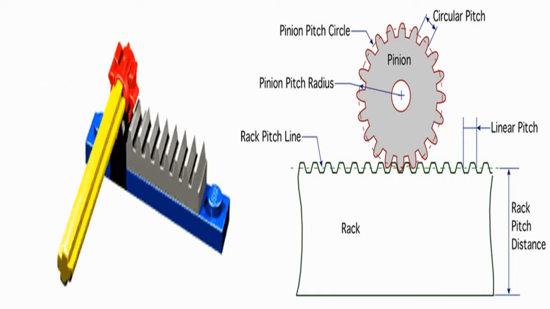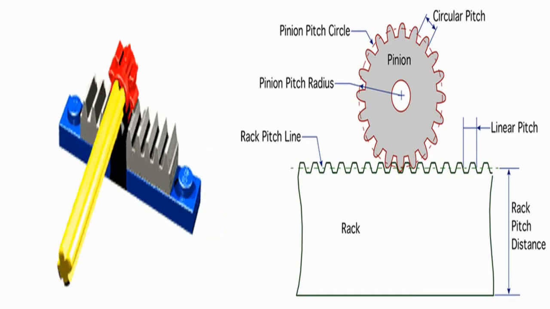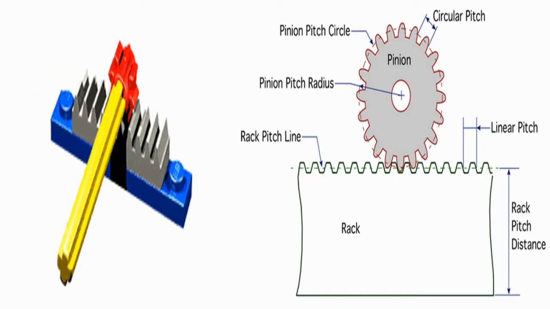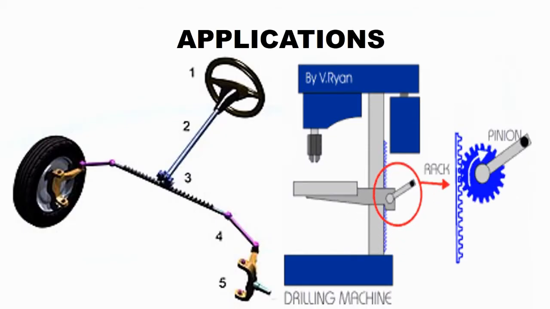For example, in a rack railway, the rotation of a pinion mounted on a locomotive or a railroad car engages a rack placed between the rails and helps to move the train up a steep gradient.